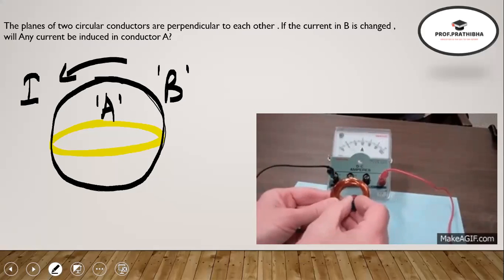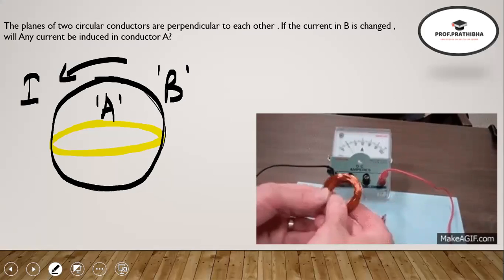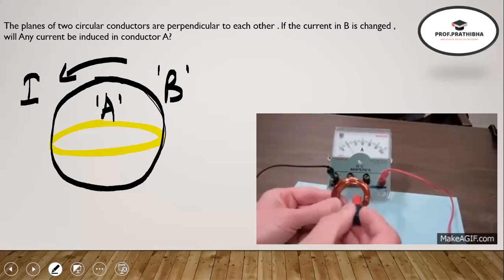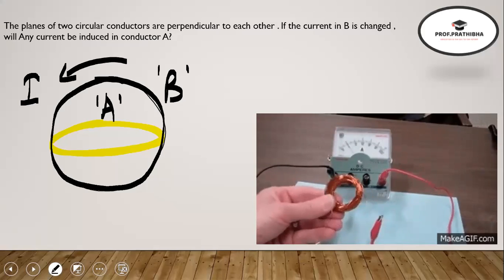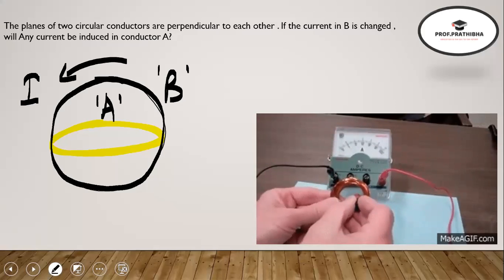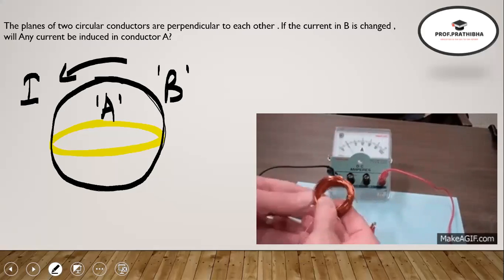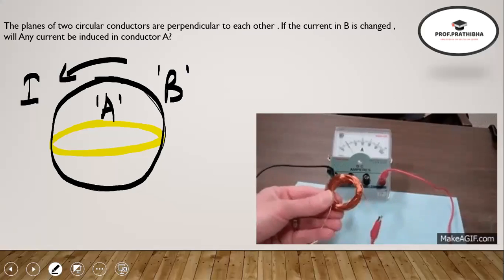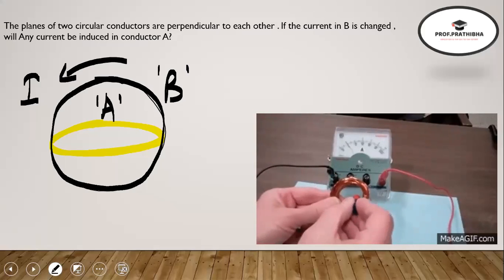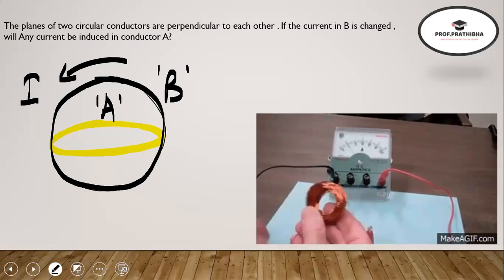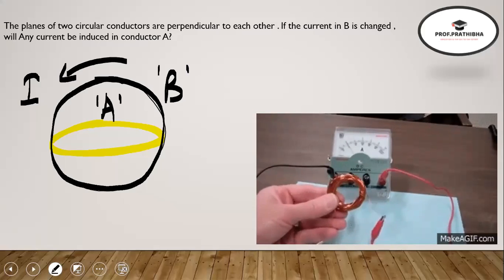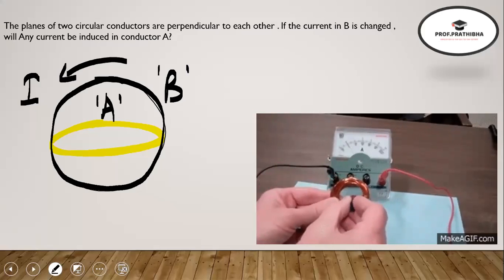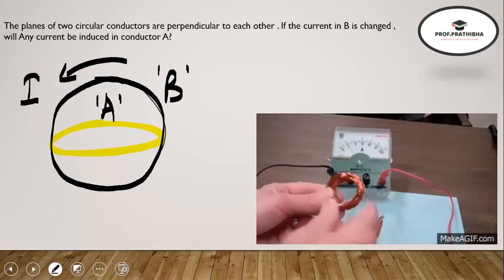Okay, so Aryan correct, Priya correct. Palak, think again, beta. Nandini no, Tripti no, Raj yes, Aditya no, Chauhan yes. सोचो उसका मैग्नेटिक लाइंस कैसा होगा. क्या वो कॉइल के अंदर से जा रहा है? क्या वो ए वाले कॉइल के अंदर से जा रहा है? You know how you have to imagine where is the magnetic field, right?